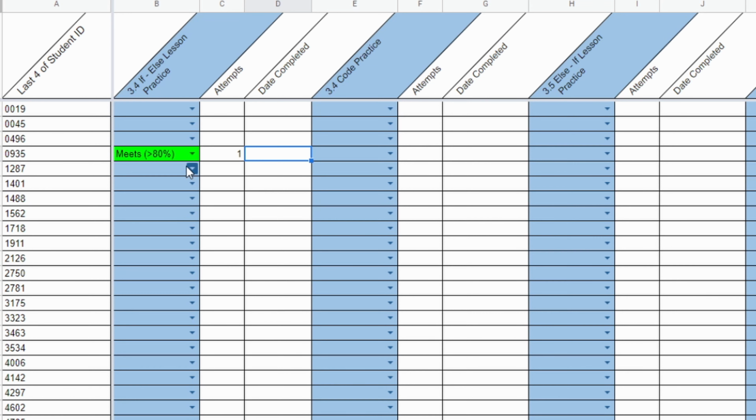You're going to fill this out after every single one of these lessons. These are already put into the grade book so you can see exactly when they're due. Say you move on and you get 80% on the lesson practice. But maybe over here on the 3.4 code practice, you're doing all that coding practice and maybe you don't do so well on one of the coding practices, so that you fall below an 80%.